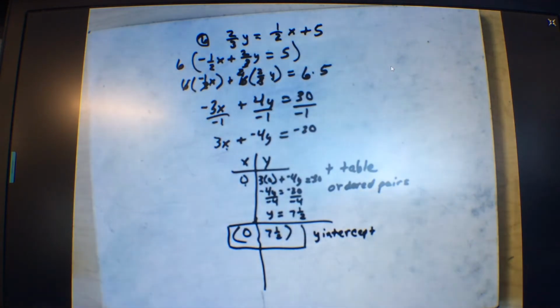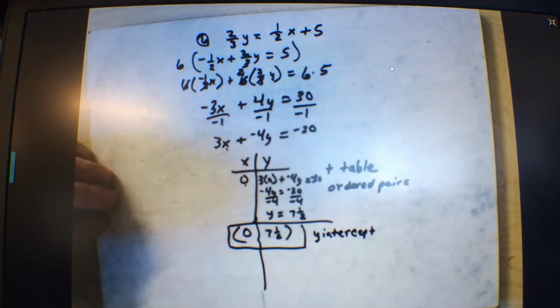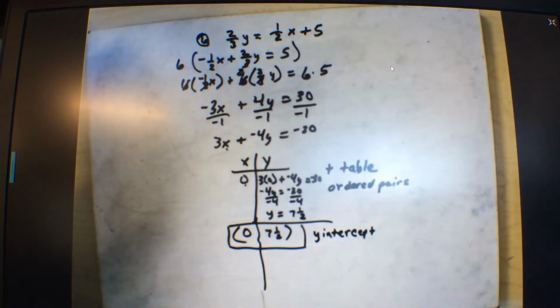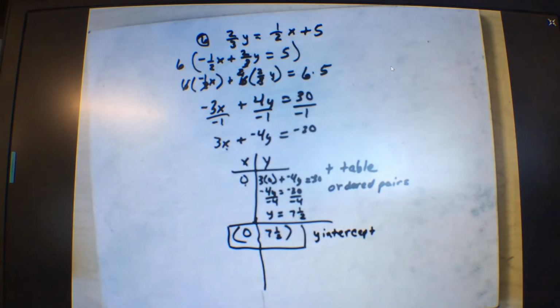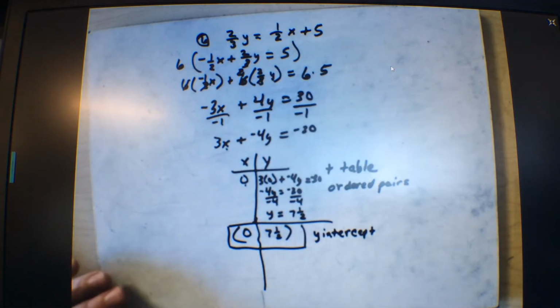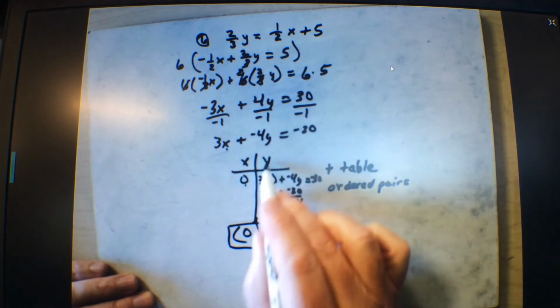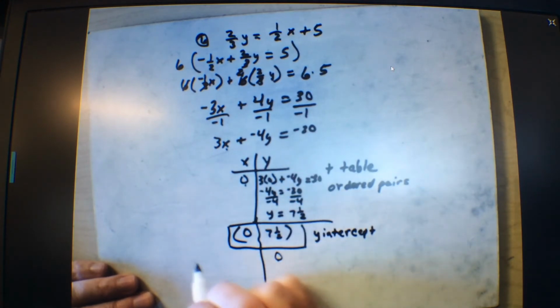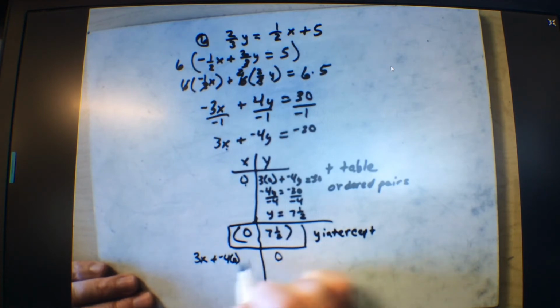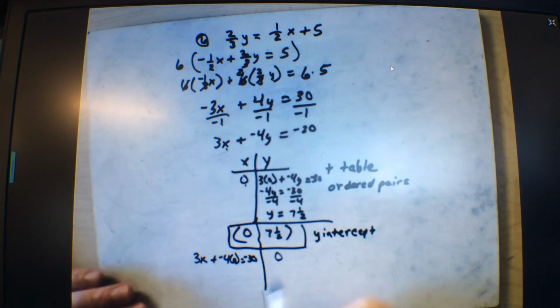And what would I do to get the x-intercept? Well, let's see. How did I get the y-intercept? You would switch the two around. What do you mean I switched the two around? Put zero. I put 0 in for what, Ashley? Put 0 in for y. I put 0 in for y, that gives you the x-intercept. So I'm going to put 0 in for y, okay? Notice, this is the y column, so I put 0 in for y. So then I have 3x plus a negative 4 times 0 equals a negative 30. Notice I put it in for the y, right?